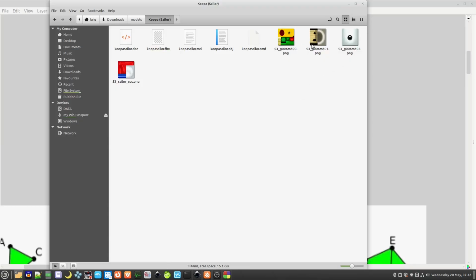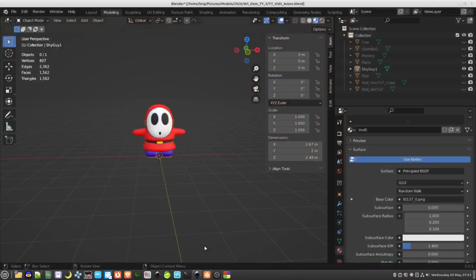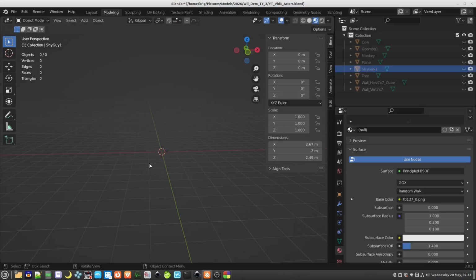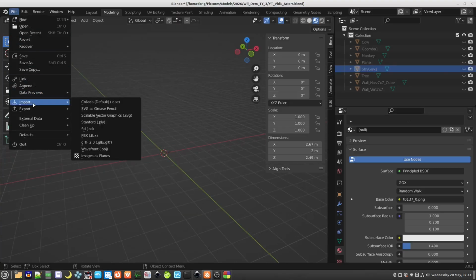We are going to need to do some additional work here, as this is split into a number of different textures here. So if you have anything that uses multiple textures, which is the case with this one, then we're going to be best off compiling them into a single image. This is fine. This will be educational for you then, better than if I'd picked one which was already nicely formatted. So let's go into Blender here, and then we'll want to import our model here.